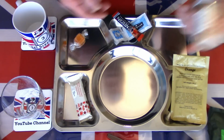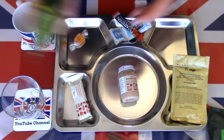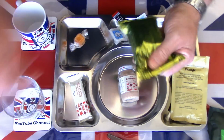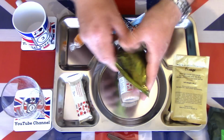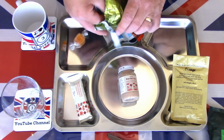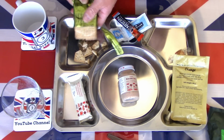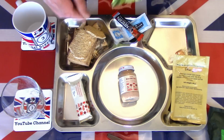What do I put it on? As I said, these are made to subsidise the cadets, so I'm going to bring in my own British Army biscuits brown, which I have left over from another ration, and we shall use them. I'm assuming the cadets would be expected to have some other crackers or biscuits. Now, unfortunately, it looks like these particular ones have had a bit of battle damage, so we'll just get a couple of them out. Quite battle damaged.